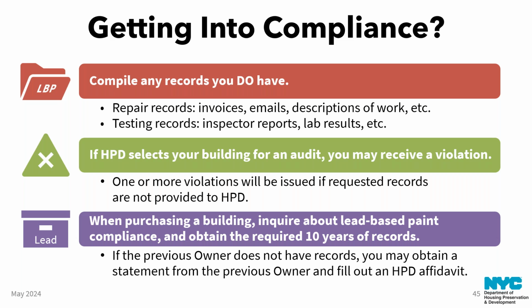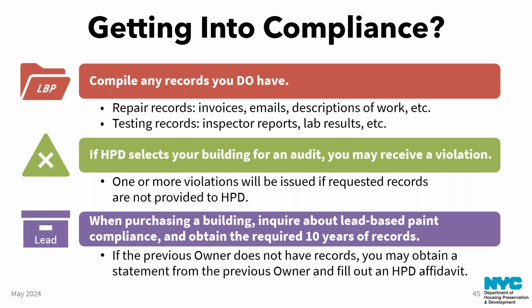Something to keep in mind in general is that you may be asked to provide all of your lead-based paint records for your building, either through an audit or other circumstances. And so it's a good idea to be filing those in one place as you go. So if you have work that's done in an apartment, perhaps you are keeping all the work for apartment 3B in a folder for 3B. I'm just imagining a particular situation.